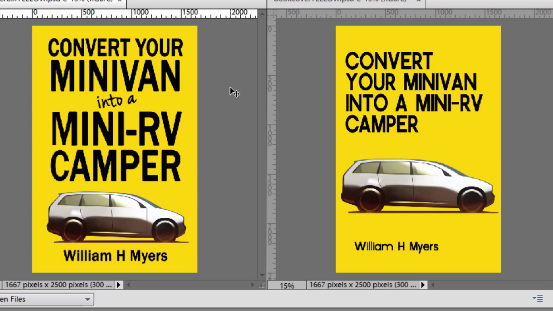And you can see that when you're looking at this from a distance, the word minivan stands out and mini RV camper stands out. And it's got the nice little picture of the minivan. Anyway, creating a cover like this is fairly easy to do. You don't have to have exceptional graphic skills. All you have to do is have an idea of what you want before you get started. Total time involved in the cover, I spent about an hour. My wife spent about 20 minutes. Total cost was the $16 it cost to license that image. Thought you might be interested in knowing how to do this.